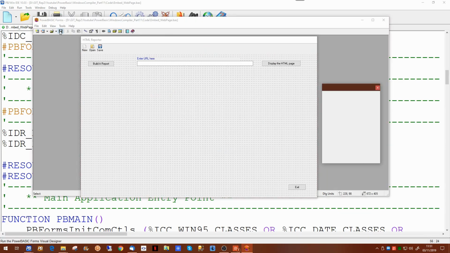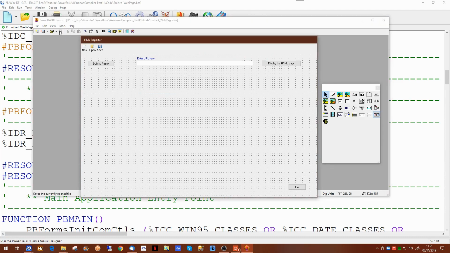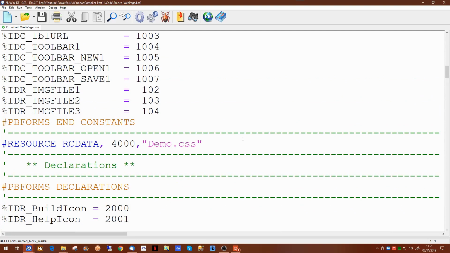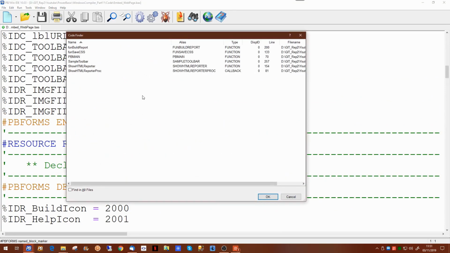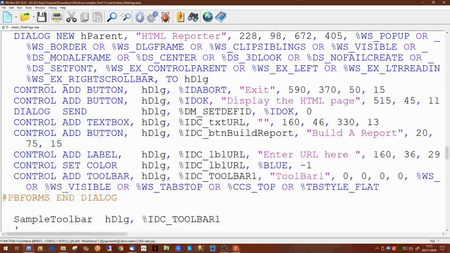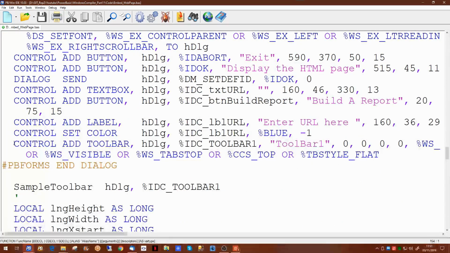Now if we save that and go back to our code, and if we have a look at the dialog creation code, we'll find that down at the bottom there is a new command, control add toolbar, which has added our toolbar, which it defaults to calling IDC toolbar 1.